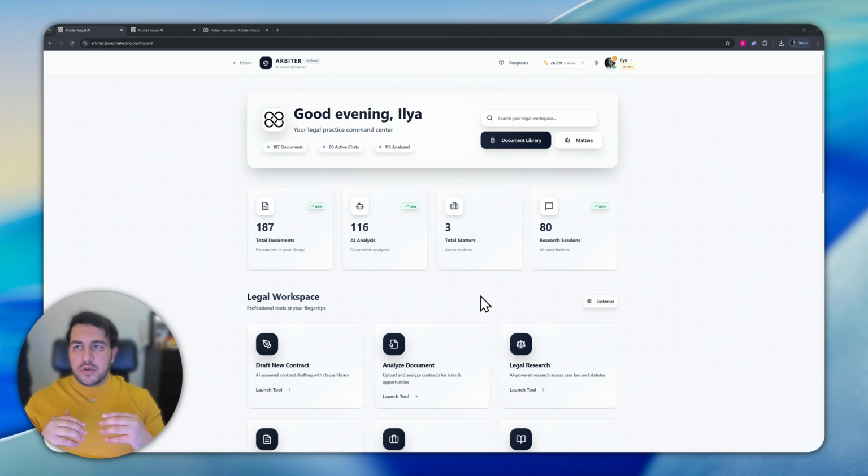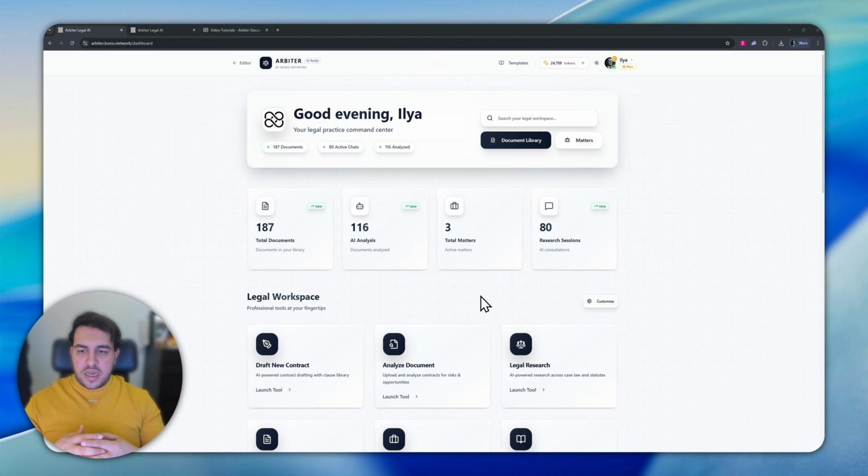So let's say, for example, you're working on a litigation case and you have various witness testimonies, expert testimonies, calls, chats, evidence, contracts, and a whole bunch of different kinds of documents. Going through all of these, building a chronology timetable, extracting evidence, doing research is a kind of work that takes hours and hours of work. And Arbiter is designed to help this. Matter mode is designed to help with this.